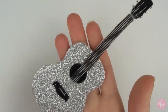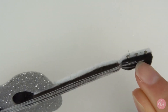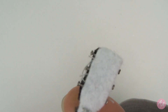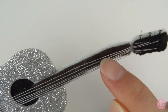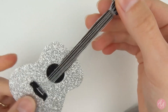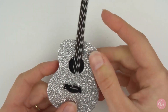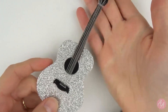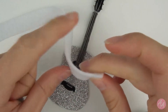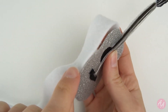I have never actually strung a real guitar, but it has got to be easier than that was. That was a very fiddly job. So I started the thread going here and then I went through this bit back out again. And then just all the way down and then into the bottom here. And even now they still are moving about a bit, so I think I'm going to put a bit of glue maybe just underneath the fretboard there. But it does look really cool. So next I've got this strip of felt and I'm going to sew it round the edge to make the guitar shape.